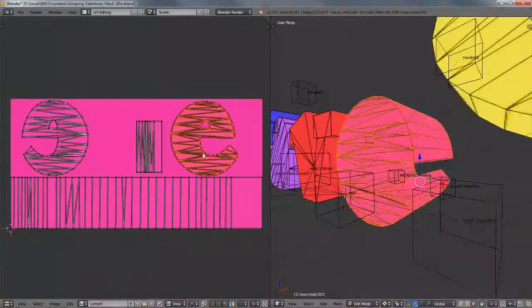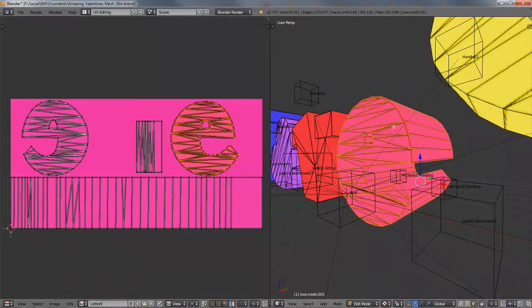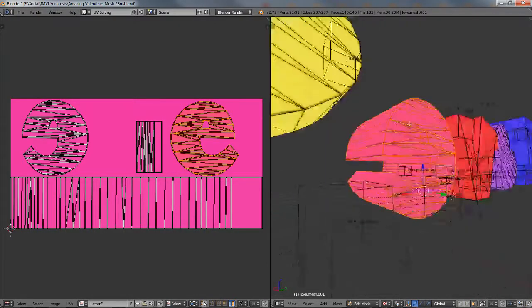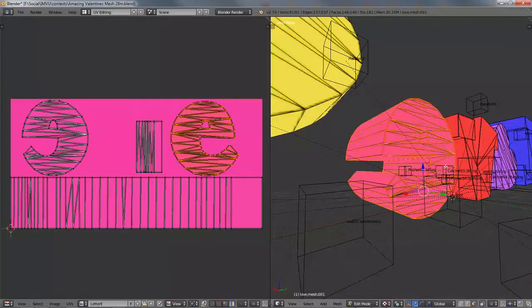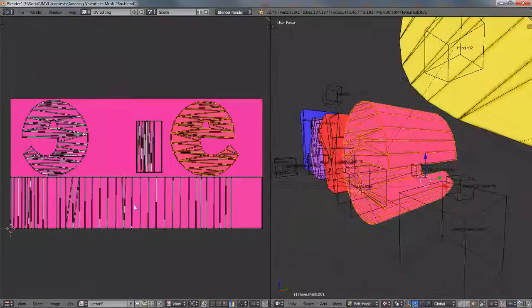So the UV appears in the UV image editor literally as if you had chopped the front and the back off, split the side, and just laid the whole lot out without doing anything to the mesh. So everything is in proportion.